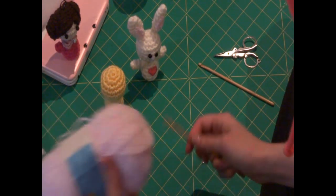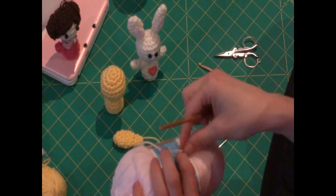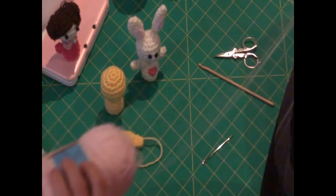Then you're going to make an inner ear. So I'm going to show you how to do the inner ear. And then we're going to pause while I catch up, and you guys make your other ear. First, we're going to make an inner ear.